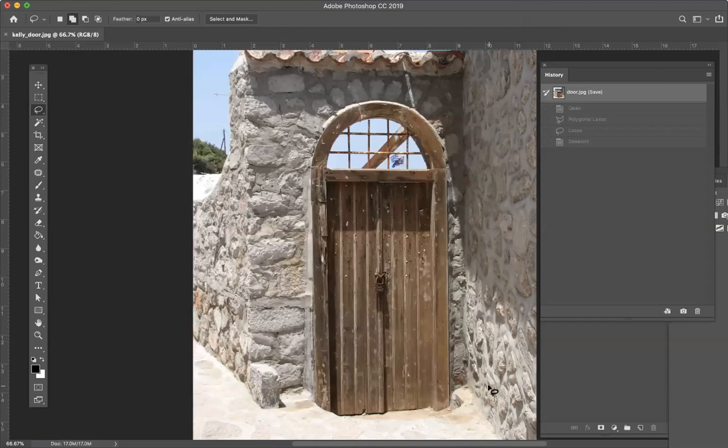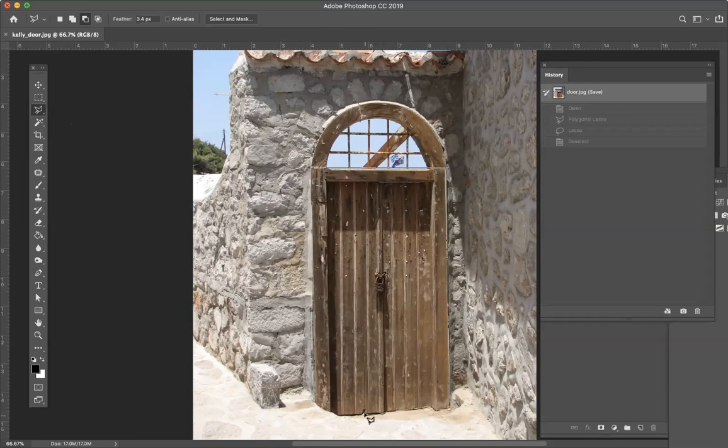Okay, so the first thing that we're going to do is look at that door, and you see a good portion of the door is like a rectangle. So we've learned that the polygonal lasso tool is a really good tool to select angular shapes like rectangles. So we're going to go ahead and make a selection of that rectangular part of the door. Now, when we come to the bottom of the door, there's lots of ins and outs, and you can just follow along with that polygonal lasso tool to make your selection.